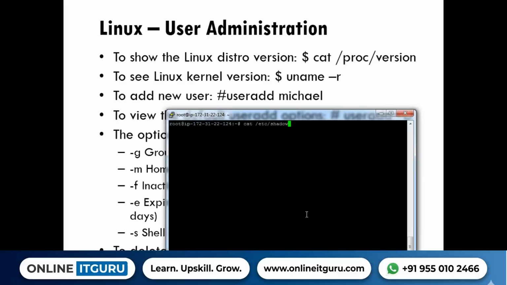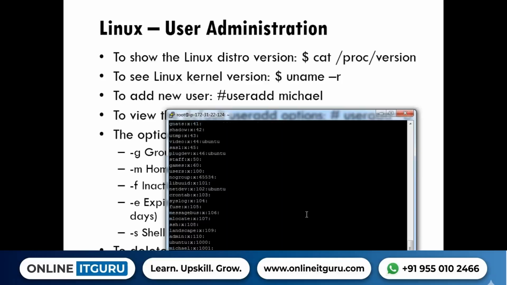And the third file would be group. For each and every user, whenever you create a new user, one group will be created. By default, if you are not providing the -g option, it creates the group with the same name as the user. Whatever group ID is available, it takes the next group ID. If you want to explicitly provide it, the -g option is there, and you can provide a GID. With the GID number, it will create one group that will be attached to that user.